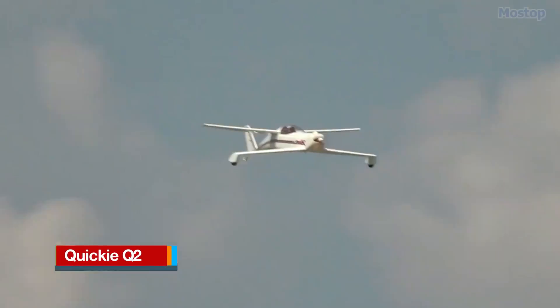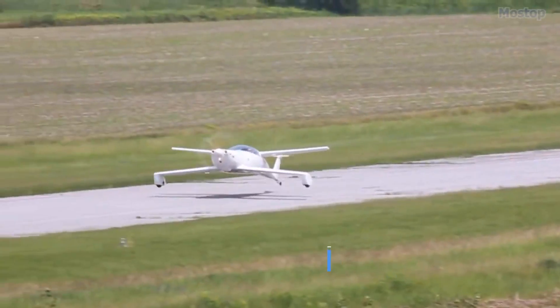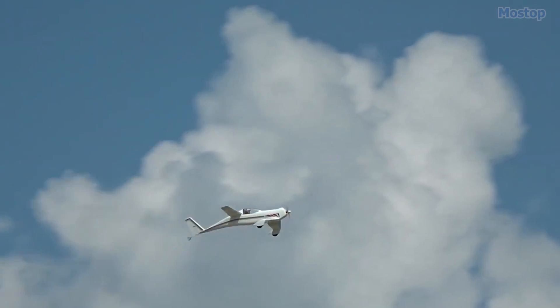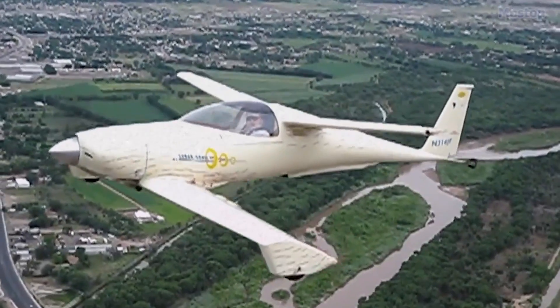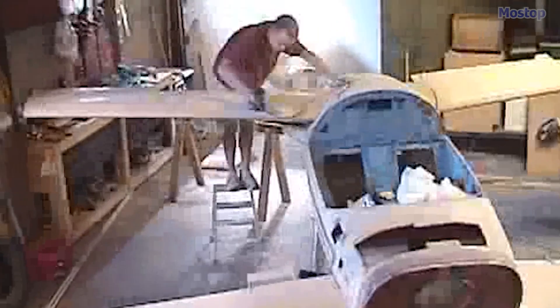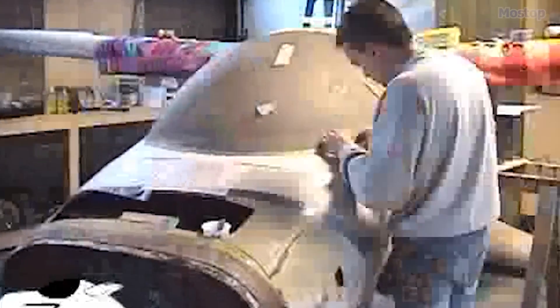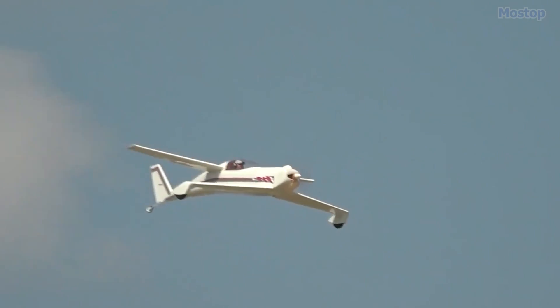Quickie Q2. With a top speed of 180 mph, the Quickie Q2 is a two-seater aircraft that builds on the innovative design of the Rutan Quickie. Crafted in kit form by the Quickie Aircraft Corporation, founded by Tom Jewett and Gene Sheehan, the Q2 features cutting-edge construction methods. Its airframe is made of fiberglass and resin laid over a foam core, similar to other designs by Rutan. The wings are shaped from blue styrofoam billets with precision hot wire cutting, then layered with micro slurry and resin fiberglass. The fuselage is built from thick foam slabs, offering remarkable durability and lightness.